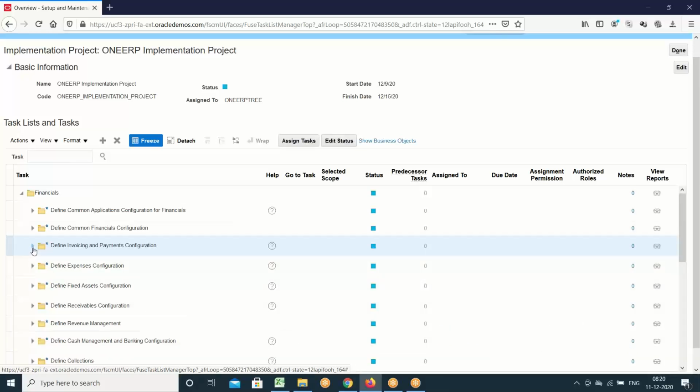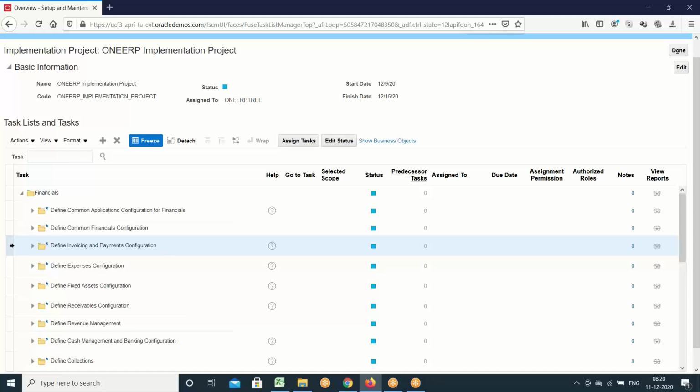And we have another option where, if you don't want to assign the entire financials to one or multiple resources, you can assign each and every option to a specific resource. Let's pick the payables application. Define invoicing and payment configuration means payables.